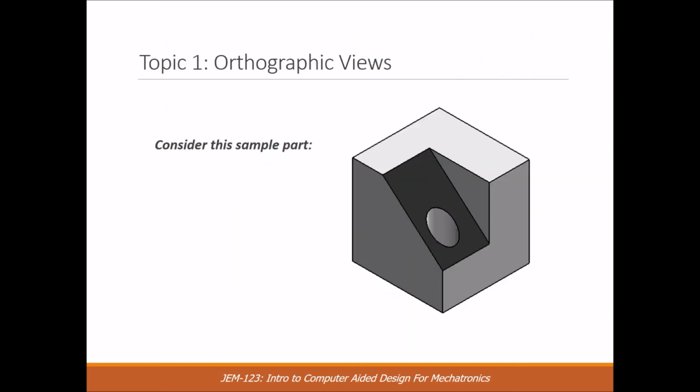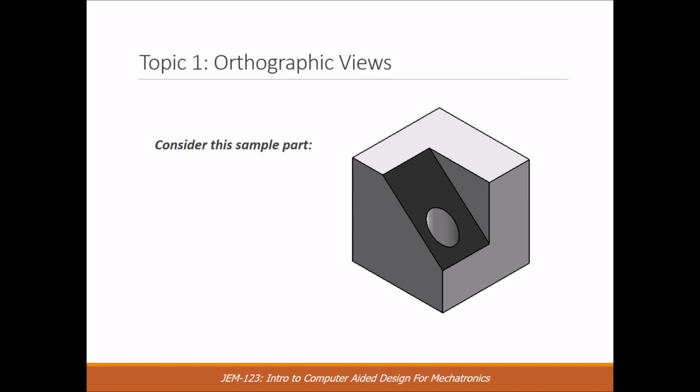So let's get down to it. Let's actually look at some parts. Let's do a little work and get you ready for the lab this week. Here's a sample part shown in isometric form. Isometric is a particular way of looking at the corner. Notice that there's no perspective in an isometric. It does not shrink as you get further away. It's just a very flat representation.